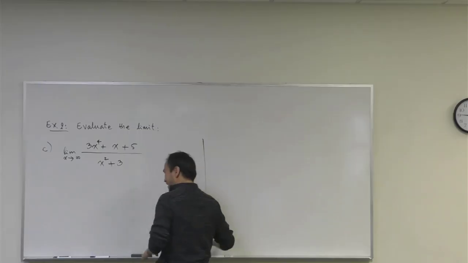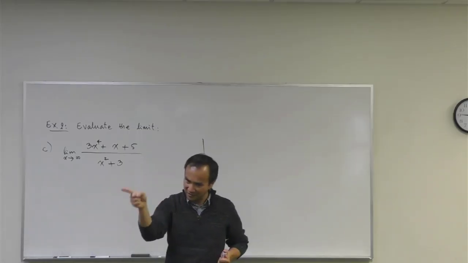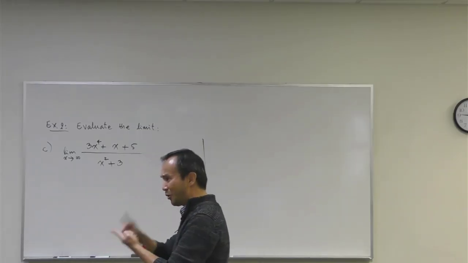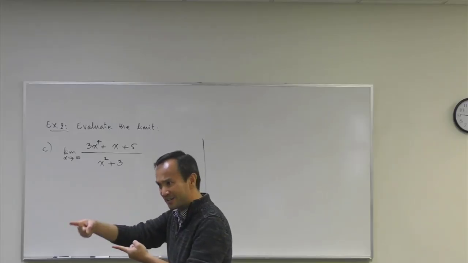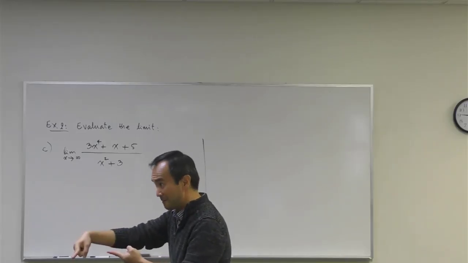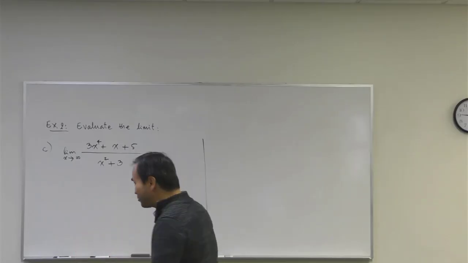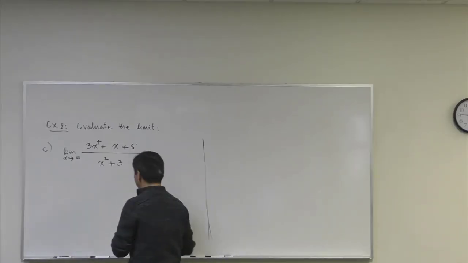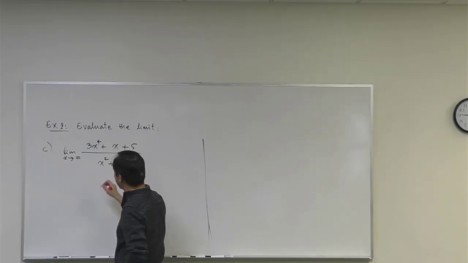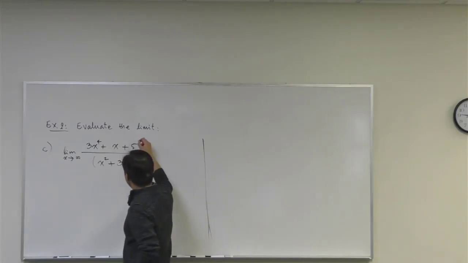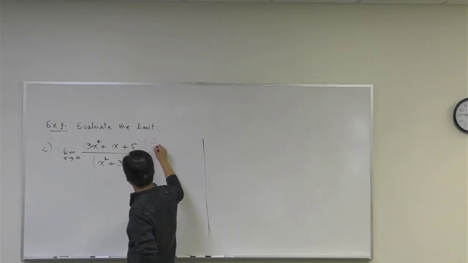But still, it looks like the technique we've been using in the first two problems in this example is to multiply by 1 over the highest degree in the denominator. See what I mean? Okay, so let's see if we use that again here and any success can come out for us. So from the denominator, I recognize the highest degree here is the power 2, so I'm going to multiply by 1 over x squared, you guys following? And I'm going to do the same, multiplying that 1 over x squared to the numerator.